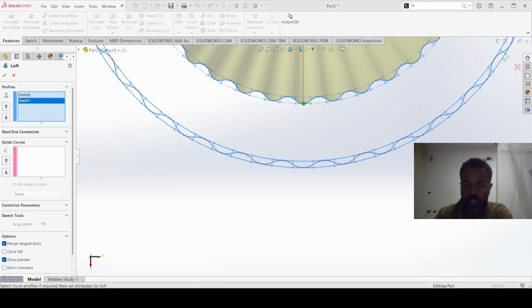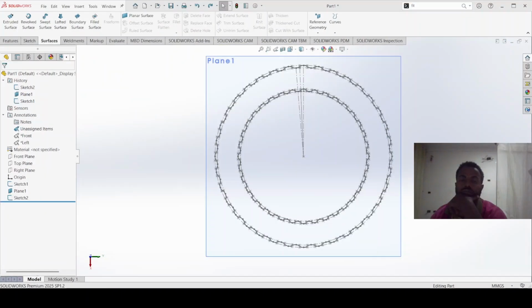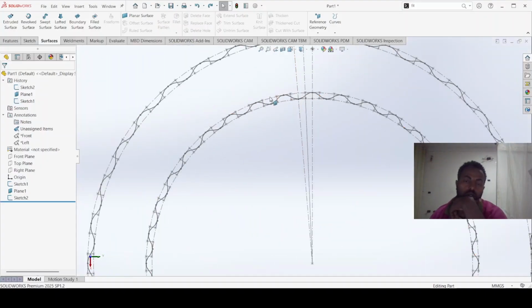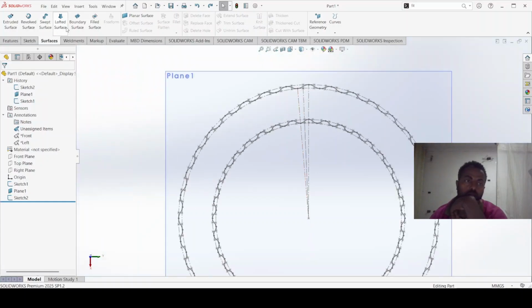Okay, wait a minute. All right, after I draw the profile, now let me get into the surfaces tab. If you can't get the surfaces tab, right click on the ribbon and go to the tabs.